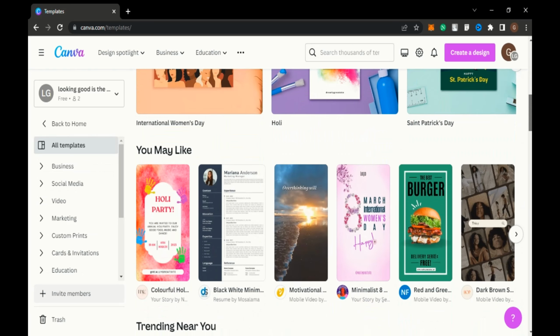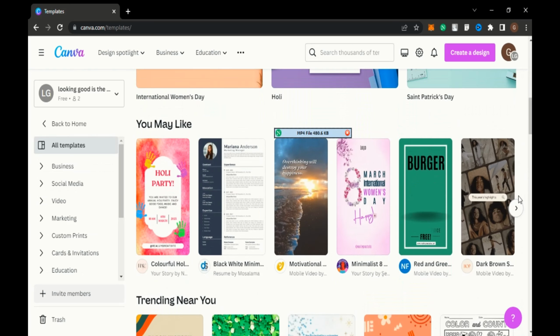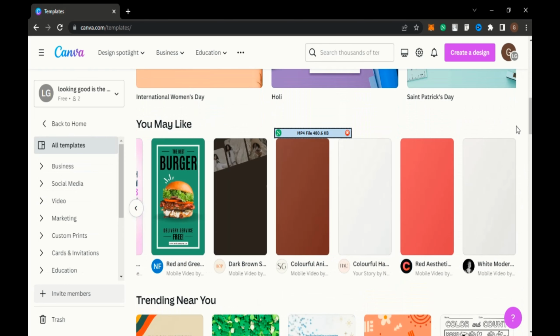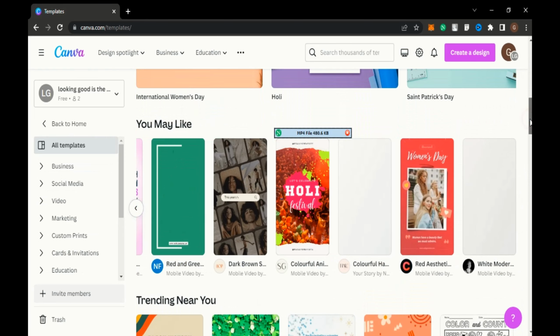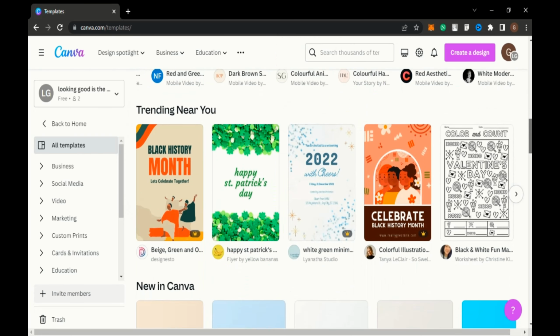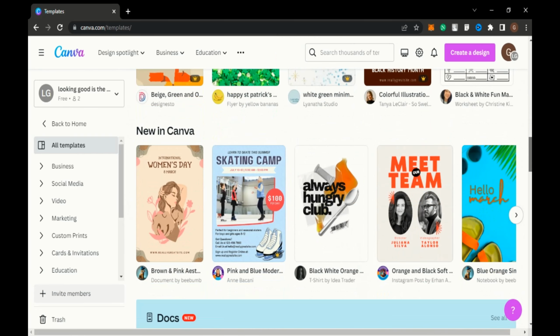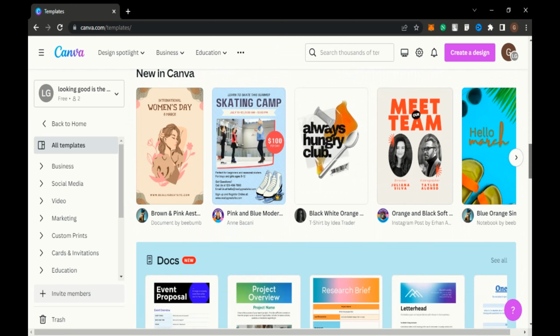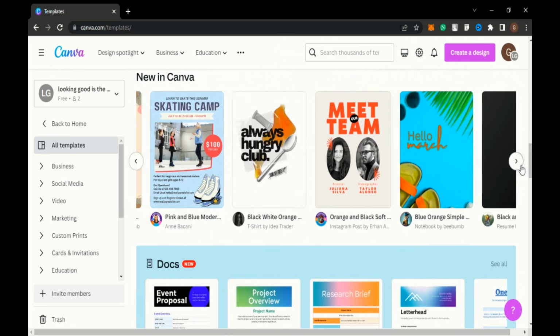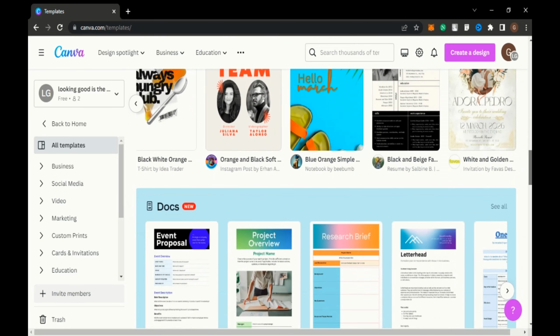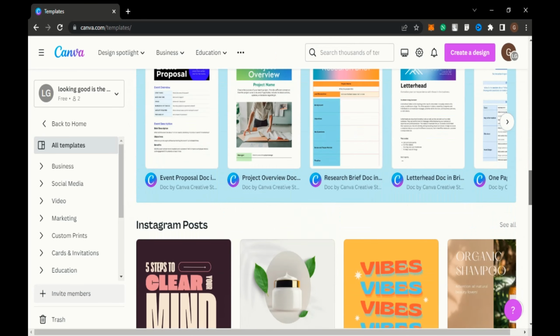So you can actually use their template, modify them to your taste, and then publish. So this is the best feature of this platform, whereby you can get multiple ideas and designs, and you can actually use someone else's idea to create something for yourself.